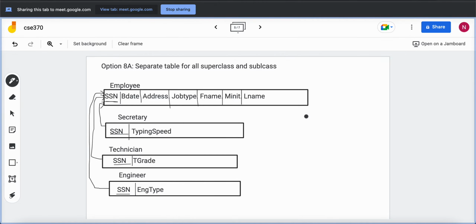Okay, so before moving forward, we know that in a subclass and superclass relationship there are two types of constraints that are shown. Either you will have partial overlapping or partial disjoint, or you can have total overlapping or total disjoint subclasses. If you remember, disjoint meant that one superclass member can belong to only one subclass.